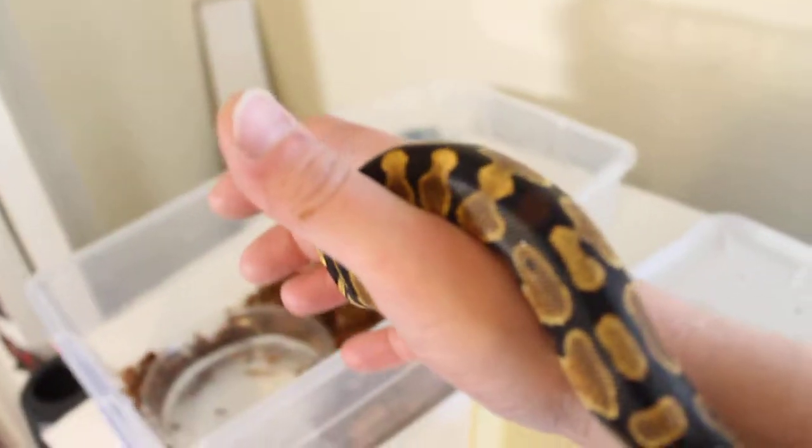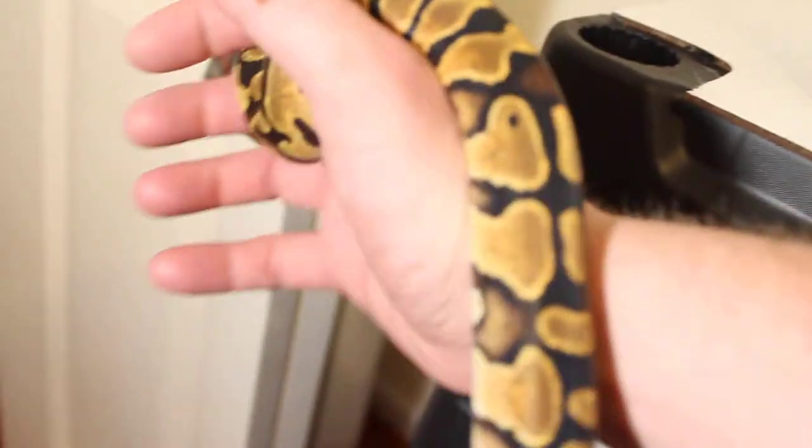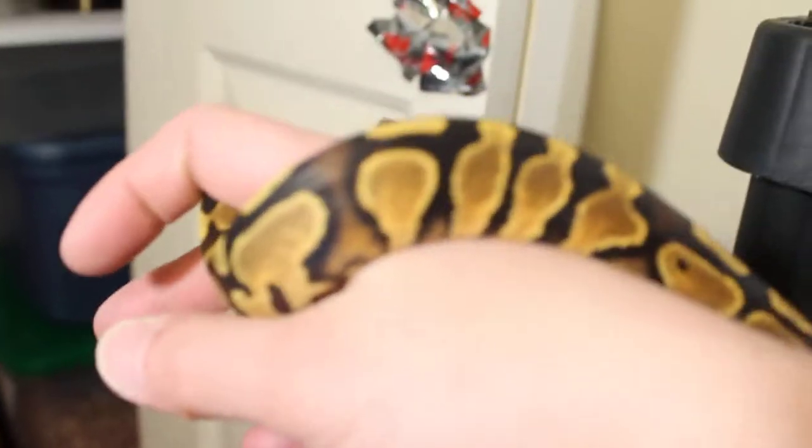And actually, right up here by my thumb, if I can get the light, this flame goes, you can see it right there in the middle, where it's blushed out. It goes all the way around. No, it's actually down here. All the way around the snake. Right there. See this one right in the middle? Where are you going? Let me get her back up here and see if we can show you guys.